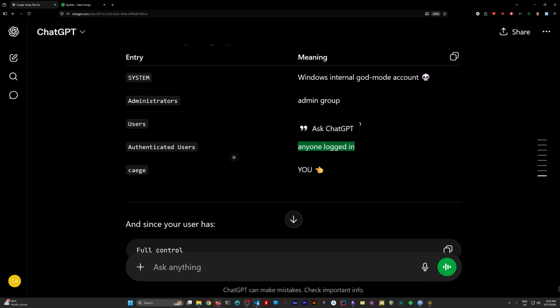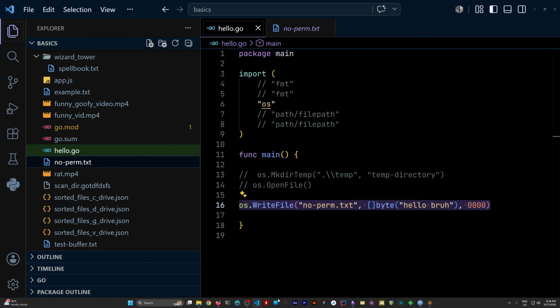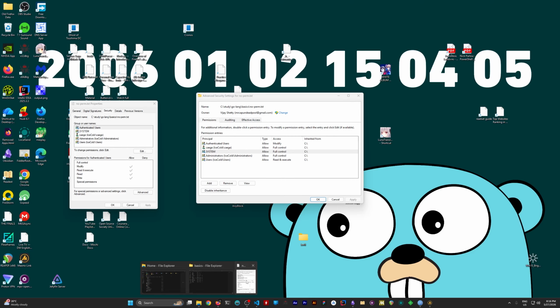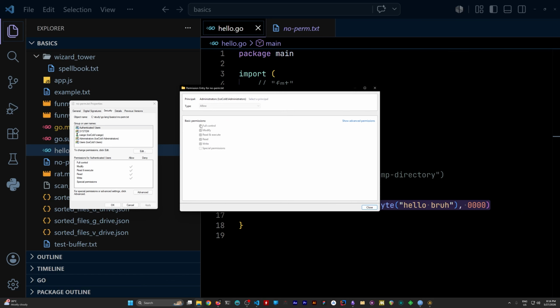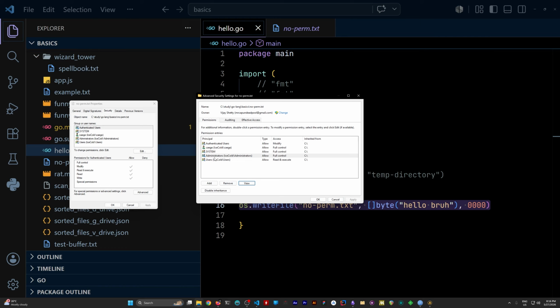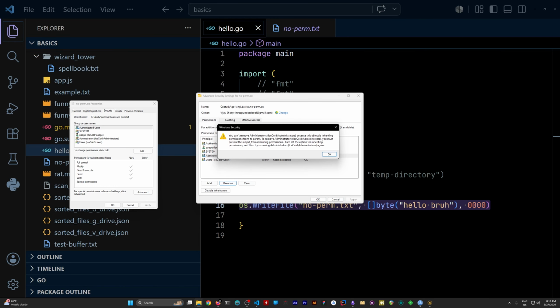So if I go ahead and take control, where's the administrator? Okay, let's view. Administrator has full control. So, advanced permission. Let's remove it. You can remove administrator because this object is inheriting permission from its parent.